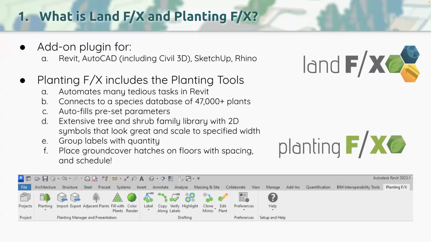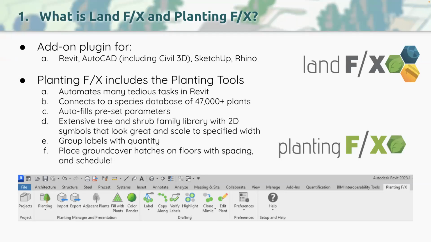And then on top of that, even if you've been using Revit for years and never used Planting FX ever, Planting FX is going to cut down on the manual tedious tasks and take them out of your workflow and really help you to start to get your ideas documented properly in Revit and much faster. You're going to gain more time to either bank that money or spend that time analyzing your design, putting it towards a better design overall.